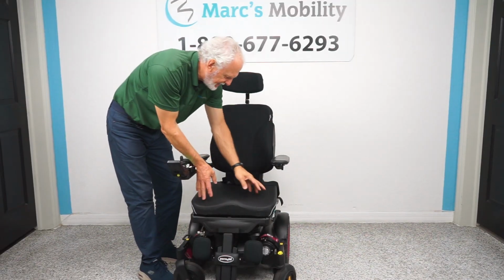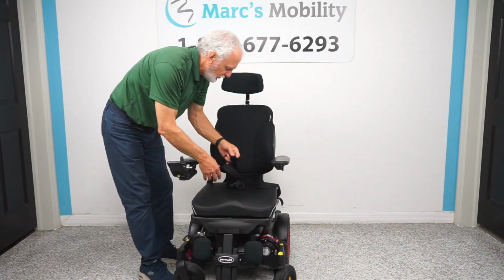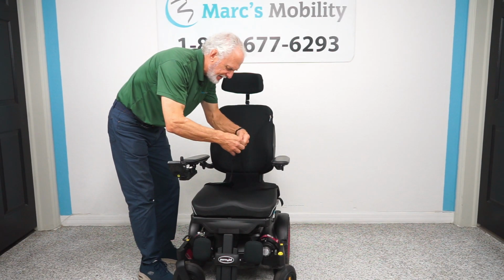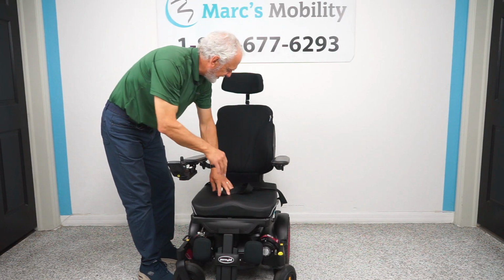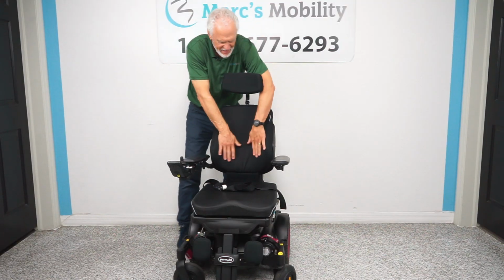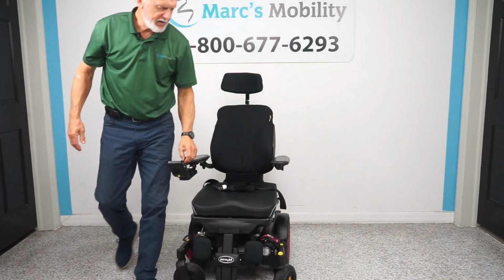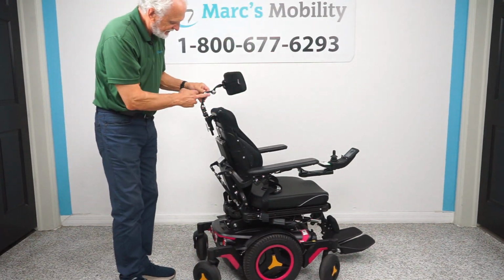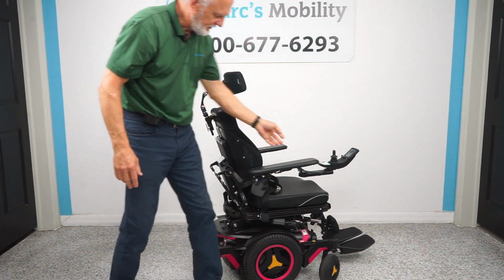The seat is 18 by 18, but as I said, we can make these seats smaller, larger, deeper. We can do all that before we ship it to your house, okay? This is your safety belt right here. Make it a little bit smaller, leave it on the seat. The back is a contoured back. You can see where my hands are contoured. The headrest on the back is fully adjustable. So if you look at the headrest right here, it's got all these adjustments right here so you can make it go any position you want on the headrest, okay?